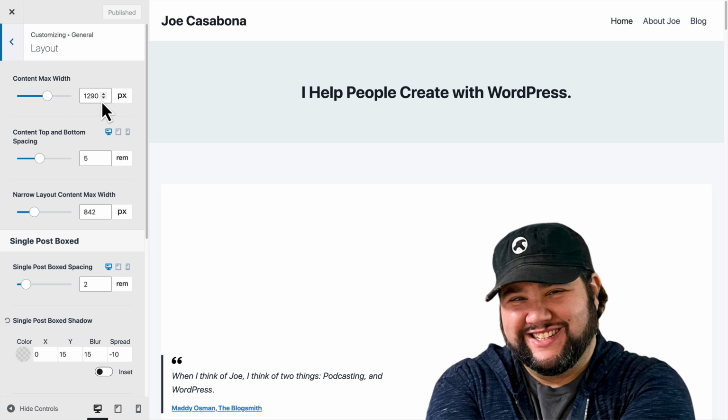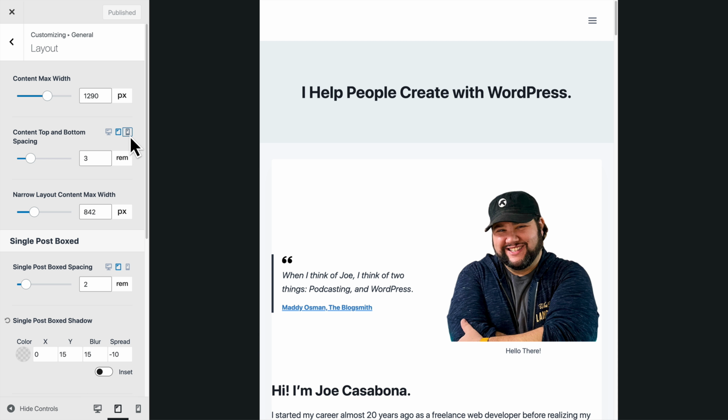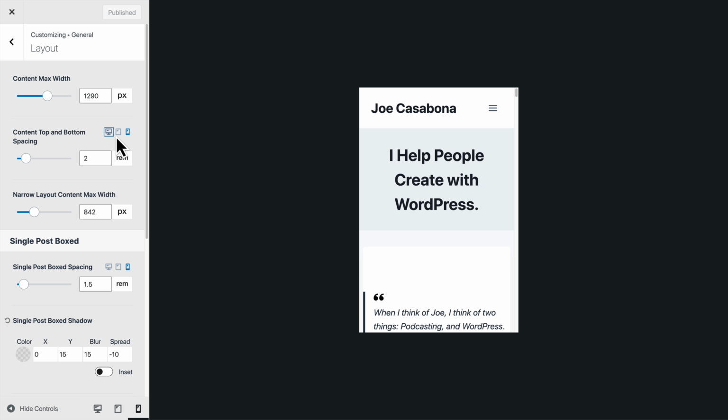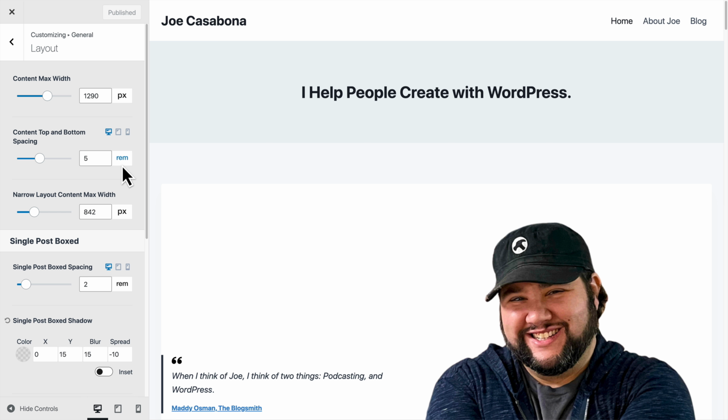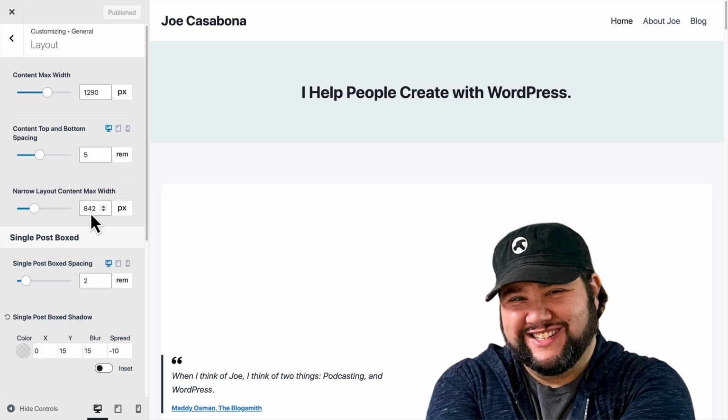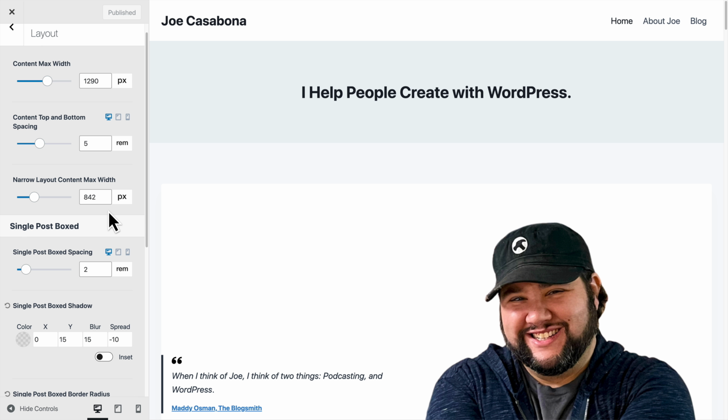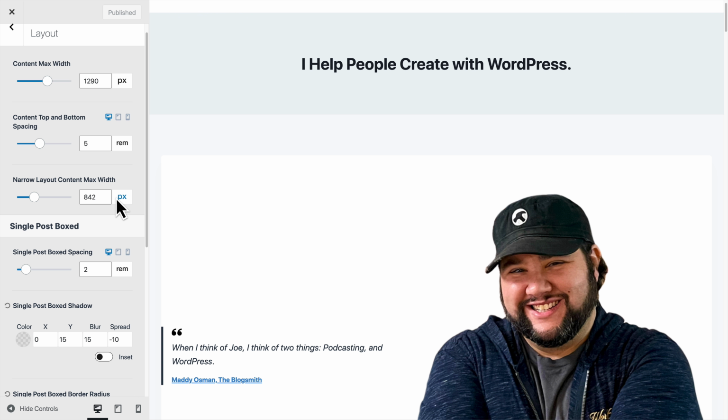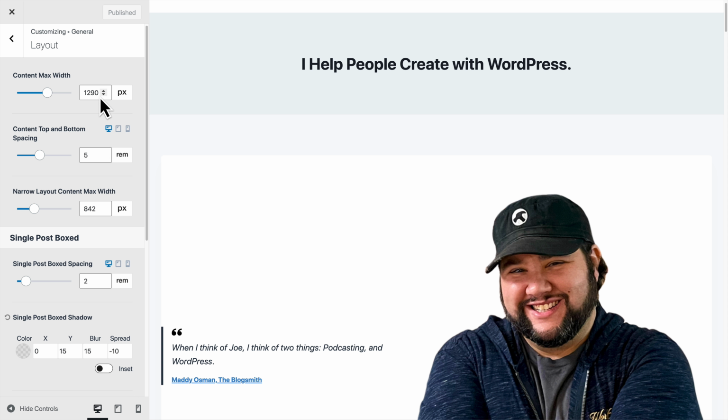So we can set a content max width as well as a content top and bottom, and we can modify that for each of the types of device layouts that we have. And this is in relative ems. That's the unit, which we can change. That's super cool. Narrow content layout max width. So we can really just dive in and customize exactly how wide we want our layouts to be.